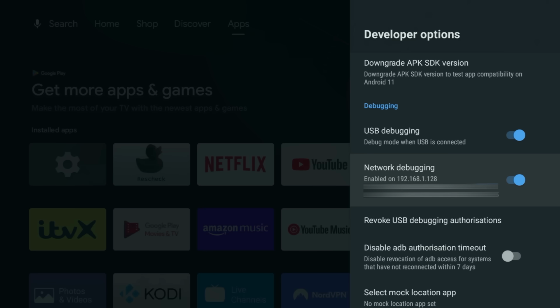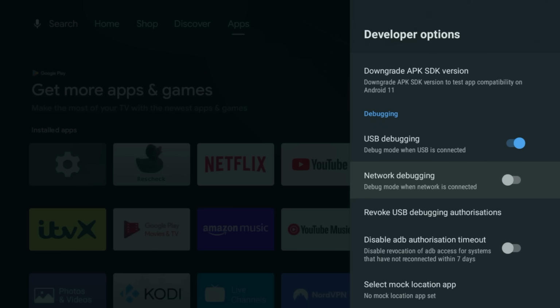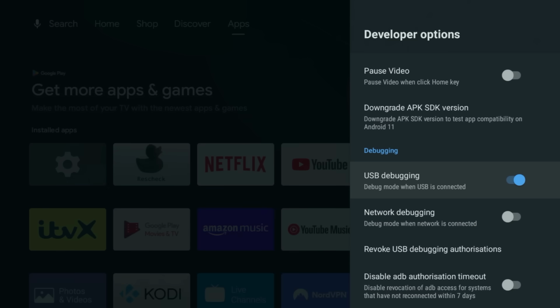If you leave this on, anyone on your network could potentially connect to your device. USB debugging is safer as it requires a physical connection. Turn them both off now. If you sideload apps over your network, only turn on ADB when you need it, then turn it straight back off.